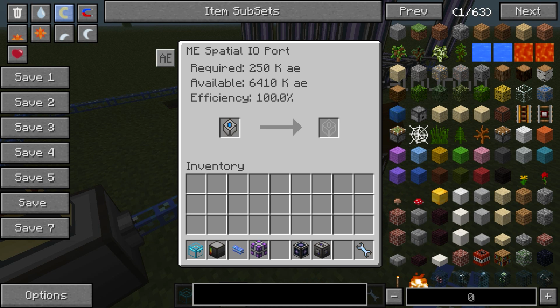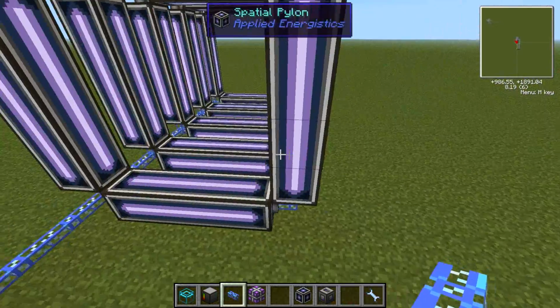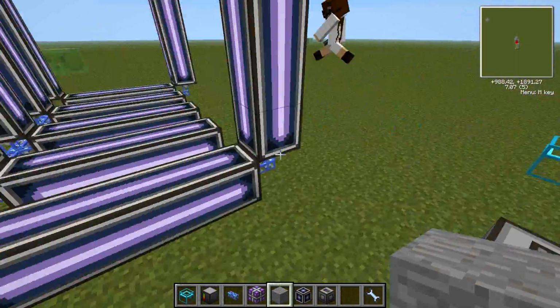it'll tell you the required energy to teleport: 250k. And we've got 6,000 available from 6,500. Efficiency 100%. So what it actually does now is it'll store things within it on the disk, not teleport.